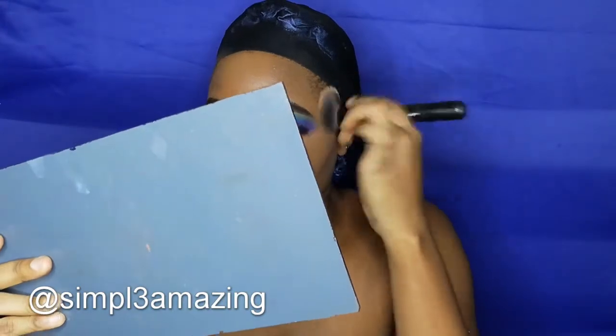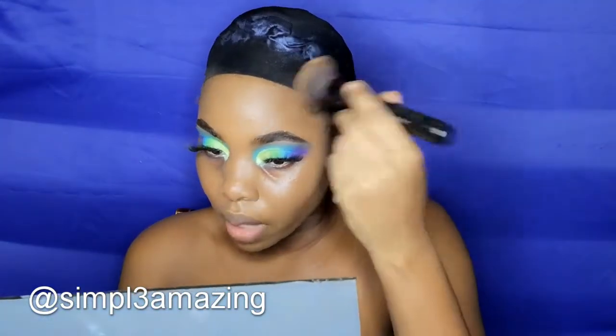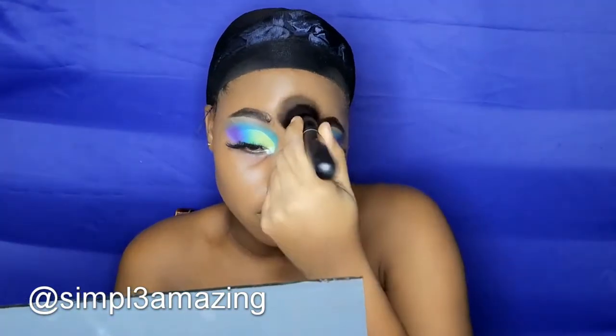You want to pounce it also into the forehead. Just catch those corners. Make sure you're catching those corners. You want to take your time to go above the brow. And guys, this is not a full coverage foundation. It's a buildable foundation. But I still like it because I like the finish it gives me.